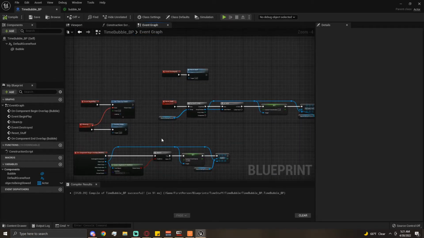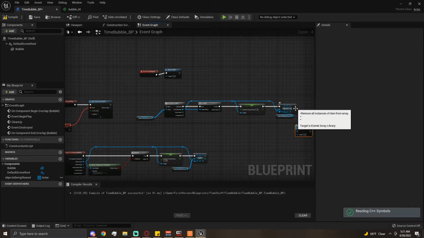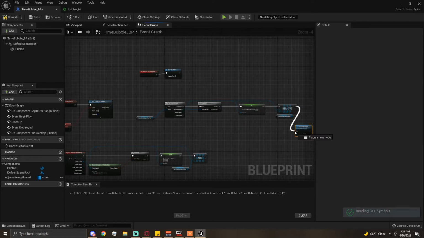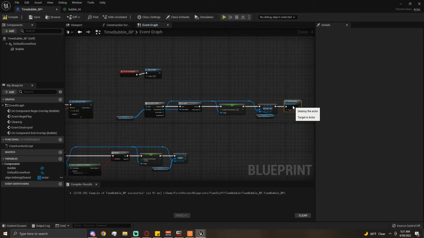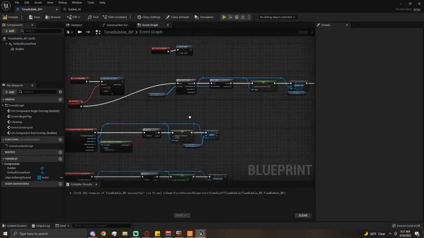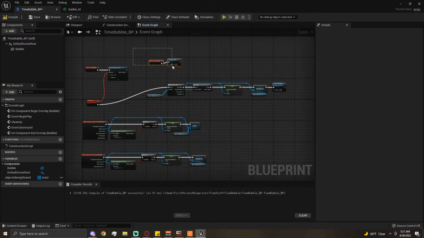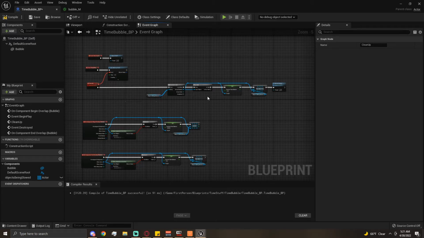Honestly, we could have just, we can get rid of our reset stuff thing and move this down here. Once it's done doing all that, and then we can just plug this in there. I was right. I had it right the first time. I just should have listened to my sleepy brain. Second guess myself, right?